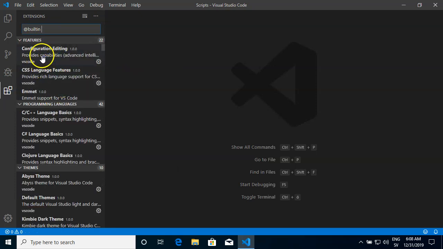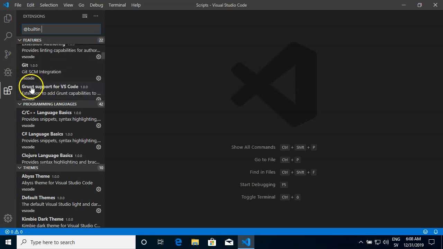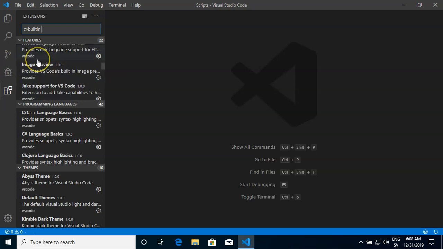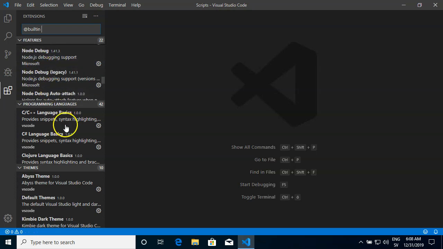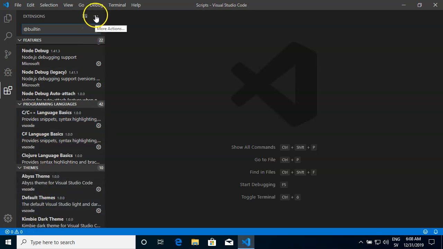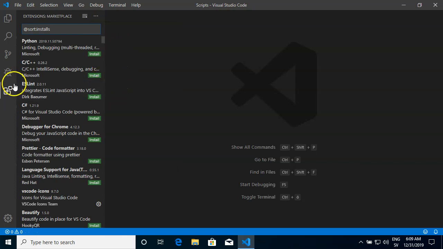Here we can see that we have support for Git, and we have some HTML support and JSON and so on. And here we have C++ and some themes. And here we have show popular extensions.